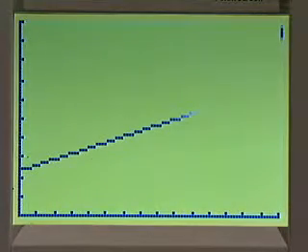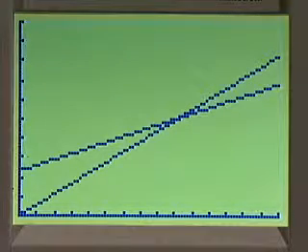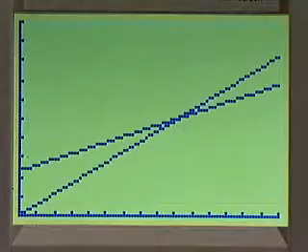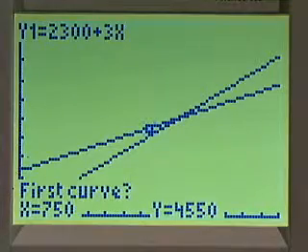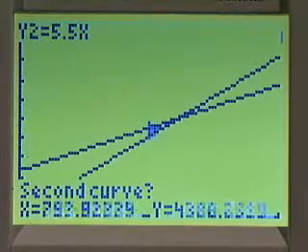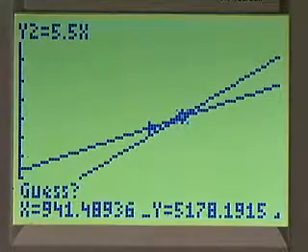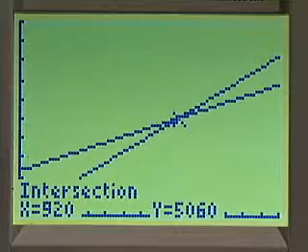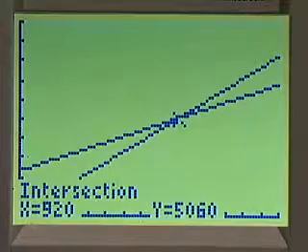Graphing these two functions, what we'll be looking for for the break-even point would be the intersection of the graphs. We can see that our break-even point is here. To find it in the calculator, we're going to do, again, our intersection method. Our first curve is y1, second curve is y2, and putting our guess approximately on top of that point, we find the intersection verifies what we had found analytically. We end up with an intersection point of 920.